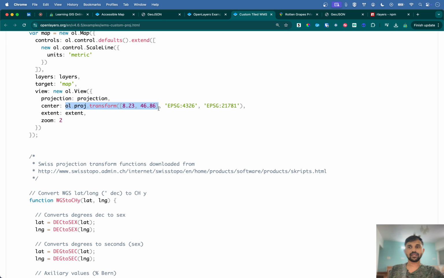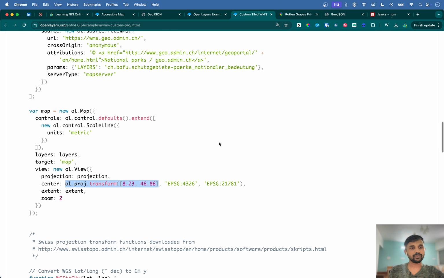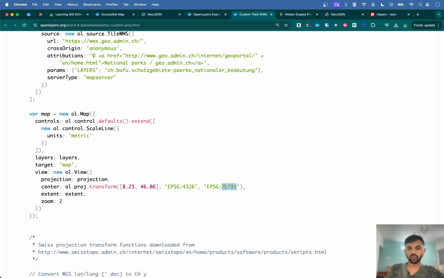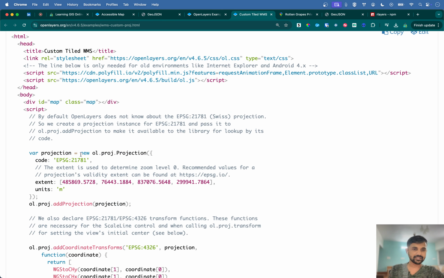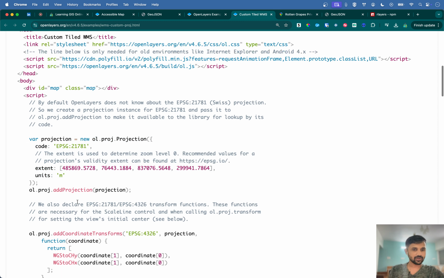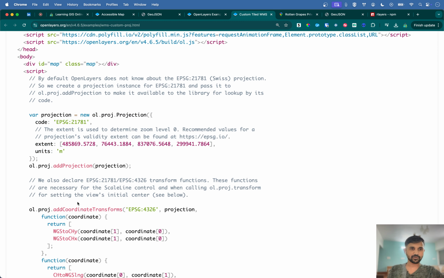Now, as I clearly mentioned earlier, 3857 and 4326 are available by default. That means you don't have to initiate those. But if you have any other projection, in this case 21781, they must have initiated this. So you can see that they have initiated this projection first, added it to the projection list, and then they are using this projection. So if you are using any other projection, you have to be very sure about this.